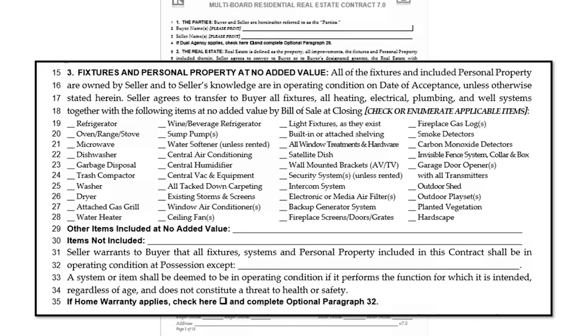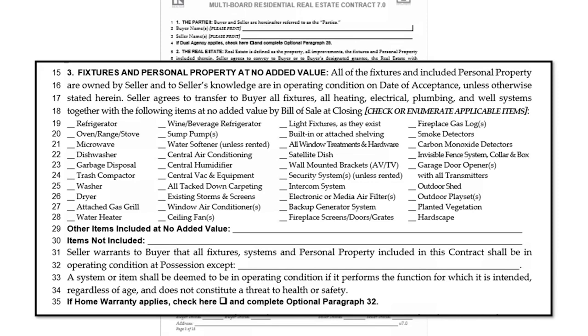What that means is pretty obvious. If you buy a 25-year-old house and this 25-year-old house has a 25-year-old roof, the roof is not leaking, nothing is wrong with the roof, then you don't get a new roof. If you bought a 15-year-old house and it's got a 15-year-old dishwasher in it and it's still washing dishes, it may not be a pot scrubber, but it's washing dishes, then you don't get a new dishwasher. So it's to let the buyers know they're getting what they see.